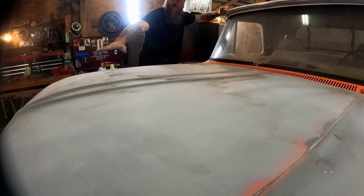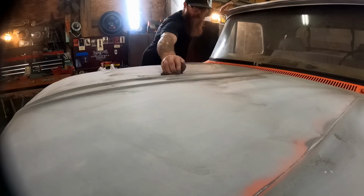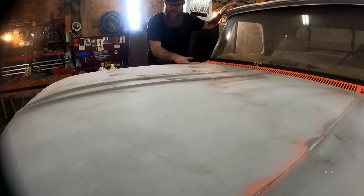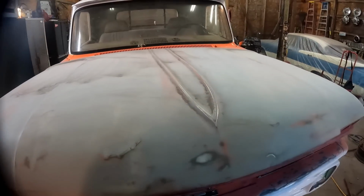All I did was go over the whole hood just like the rest of it, 320 grit, and now I'm just kind of going through, getting all around my edges, all around these body lines, everything with my Scotch-Brite, and we are just about done here. Let's blow a little air on it, get some of this dust off.